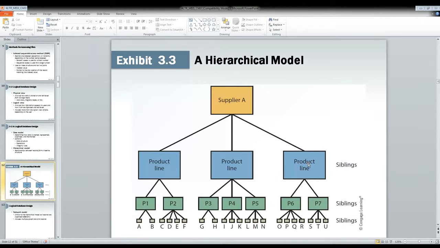The toothpaste product has two lines of category: whitening and cavity-fighting toothpaste. And the other product has maybe three different kinds of categories. And then another product line could have maybe another two kinds of categories.